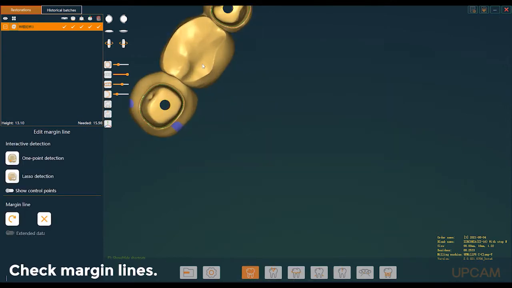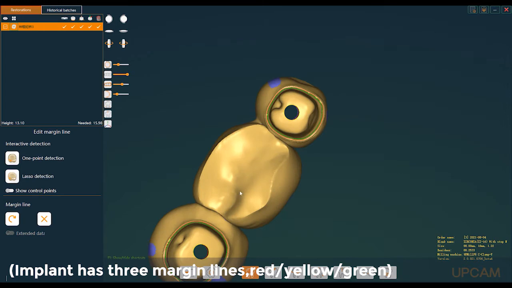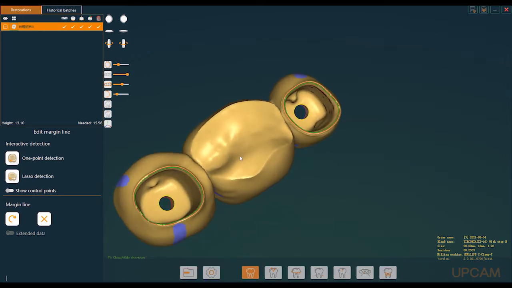Check the margin lines. An implant has 3 margin lines: red, yellow, and green.